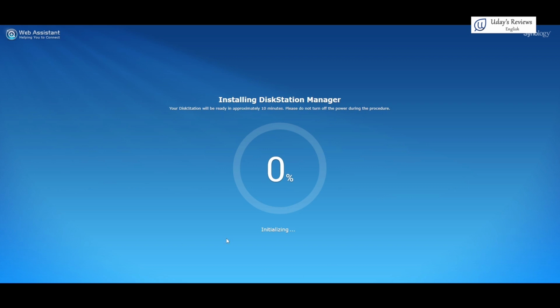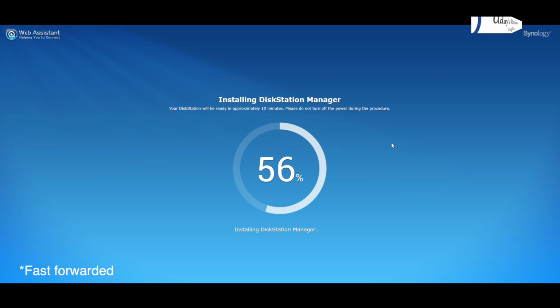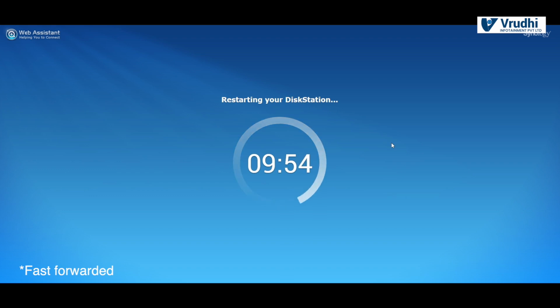And it is installing. It says approximately 10 minutes. So here you can see it is restarting the DiskStation in 9 minutes.